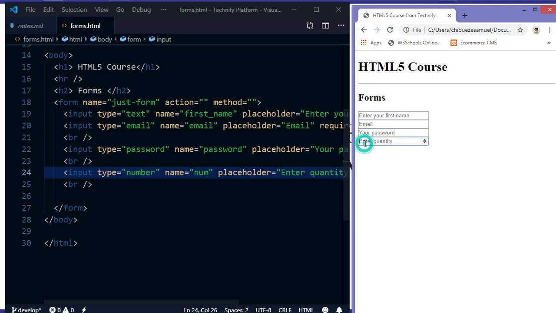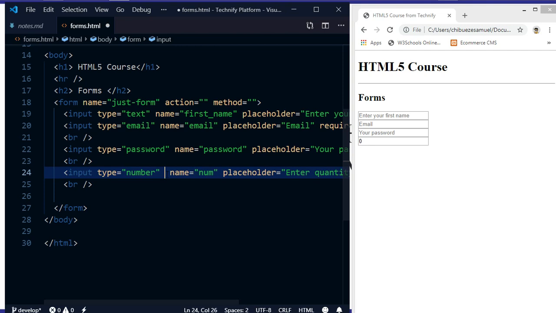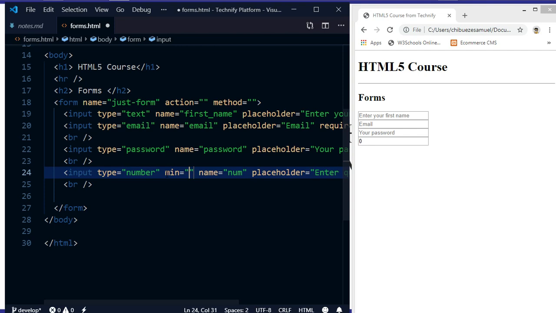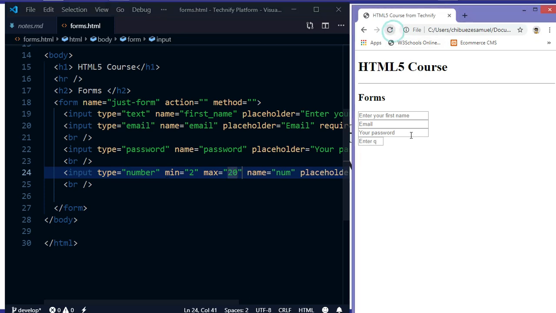The user can enter a number, and can scroll up and scroll down. You can control the movement by passing some attributes. Let's say the minimum number I want is 2, and the maximum number is 20. When you refresh, you see that it can't go below the minimum, and when you scroll up, it can't go above 20.